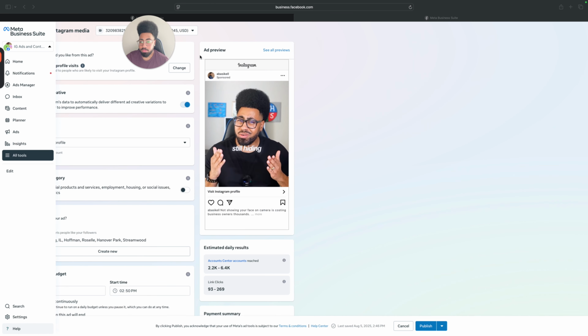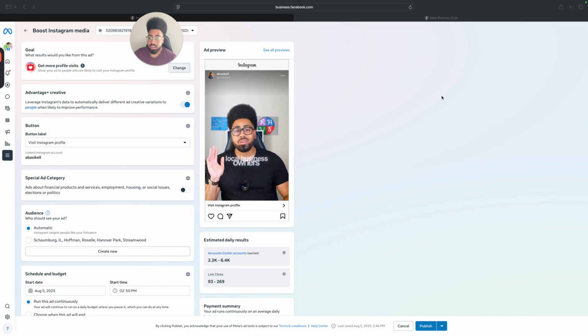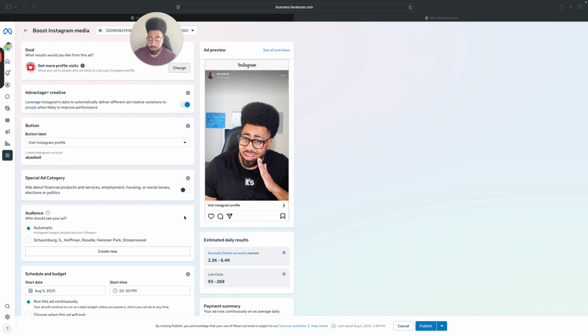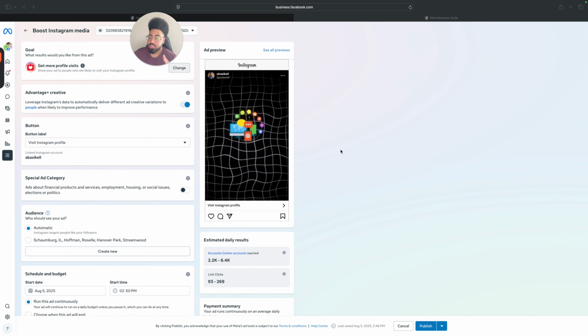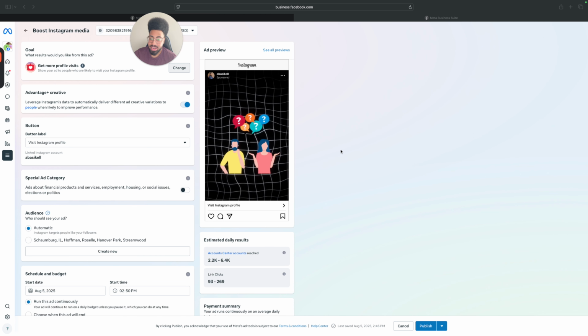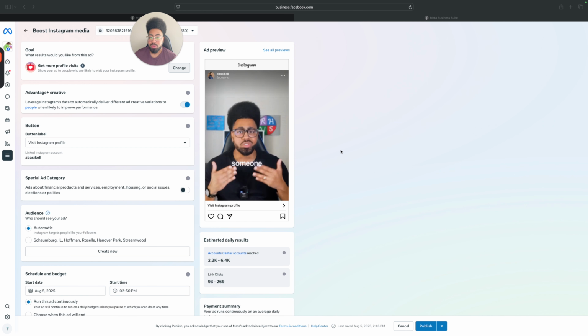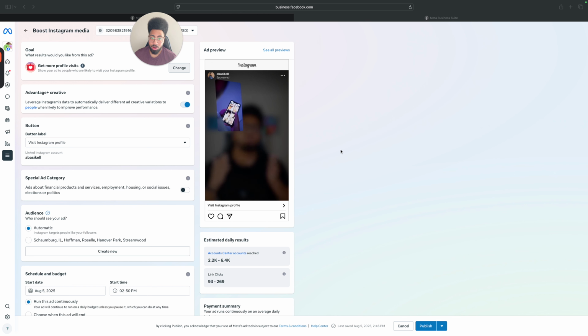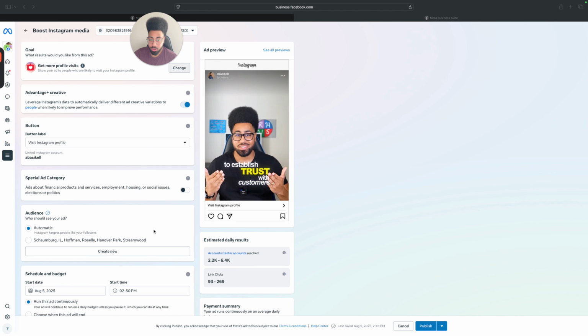And once you press boost, this screen is going to pop up right here where we can finally create our ad. So before I go into the specifics, this is just a hub for everything related to the ad that you're going to create, okay? And guys, this is super simple, okay? It may seem overwhelming to see all this different information and different options to select, but don't worry about it. That's why I'm here to guide you through it, okay? And once you post your first ad, I'm telling you, it's going to get even more simple as time progresses. So we're going to start right here at the top, okay? And we're going to go to the bottom.